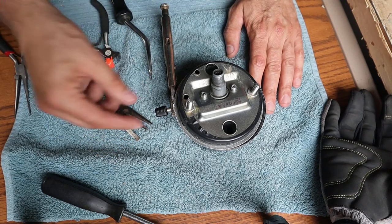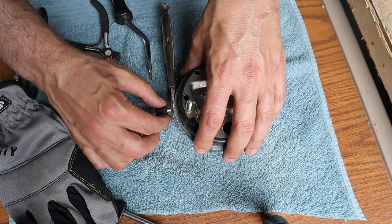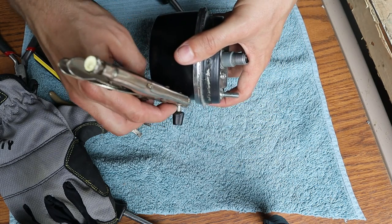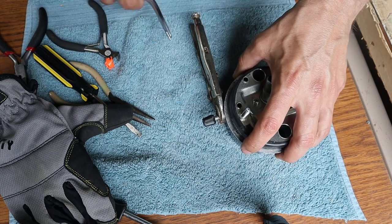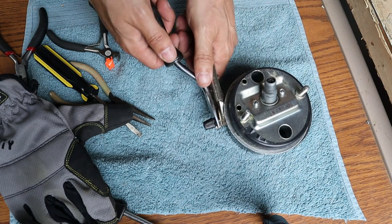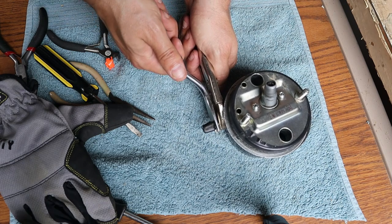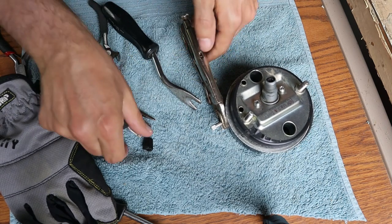I ended up heating this up too much — the inner part of the knob melted a little bit. So I scrunched in the rubber boot that protects the shaft, put a small pair of vice grips on the shaft, got my spudger tool in there, and held the vice grips while prying out on the spudger. It took a fair amount of force, but the knob was moving — I went slow so I didn't launch it across the garage, and there it finally popped off.